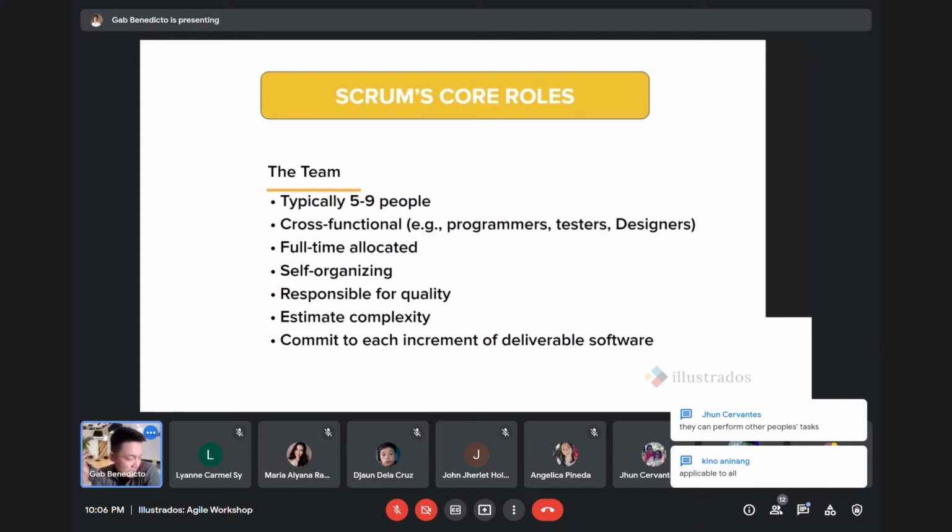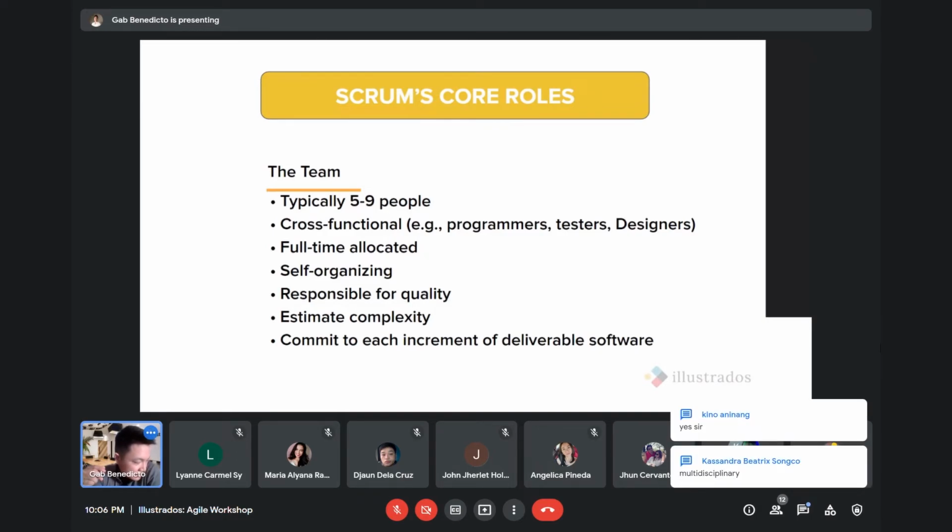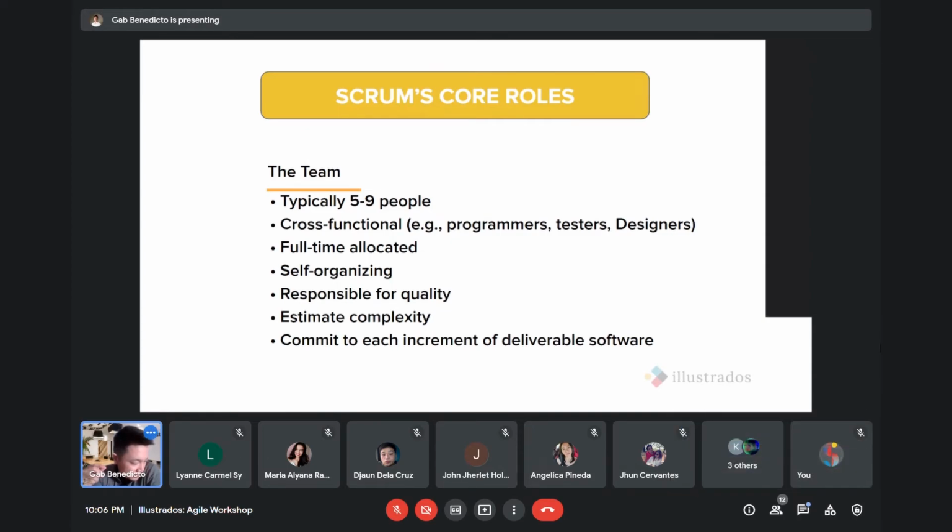So, applicable to all. Yes, Kino? Kino, am I pronouncing your name right? Kino, right? Oh, how about the others? Multidisciplinary. Yes, Trixie, that's right.